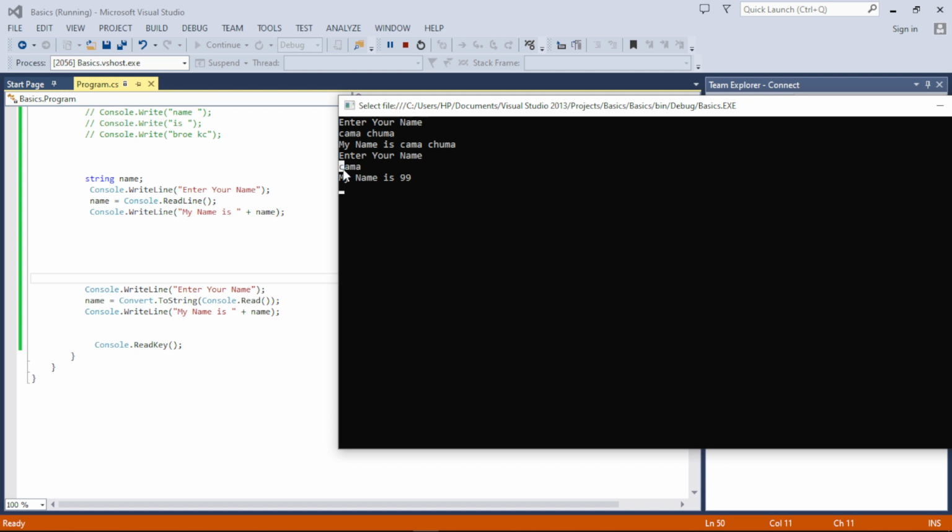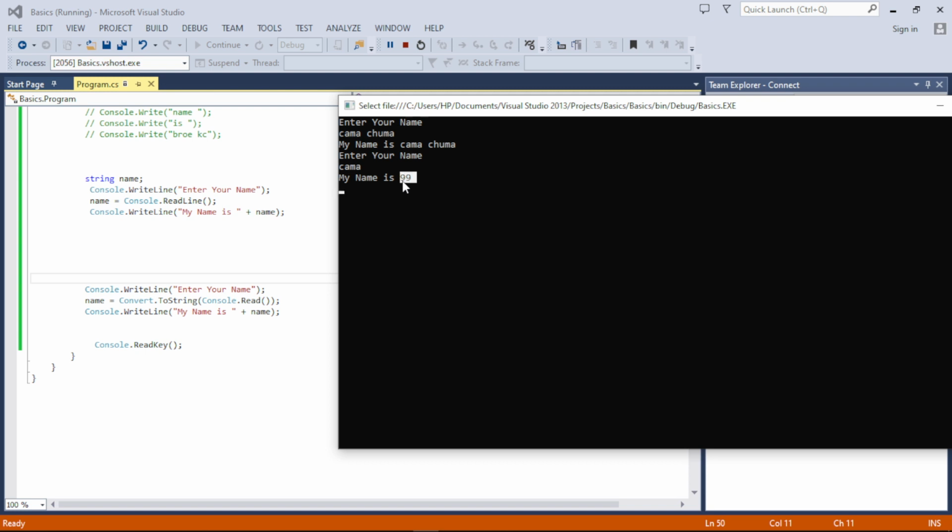Lowercase a, if converted to ASCII, will be 97. If lowercase b is converted to ASCII, it will be 98. Then if lowercase c is converted to ASCII, it will be 99. So this is what has happened here. This lowercase c was read and was converted to ASCII, and we got 99.